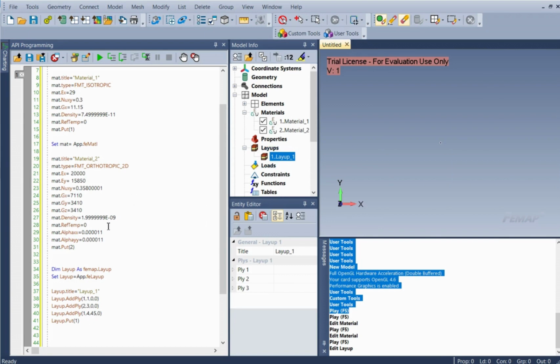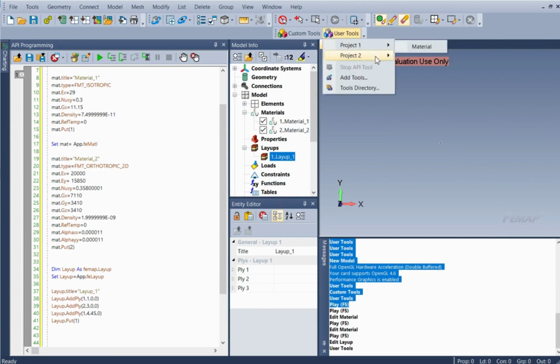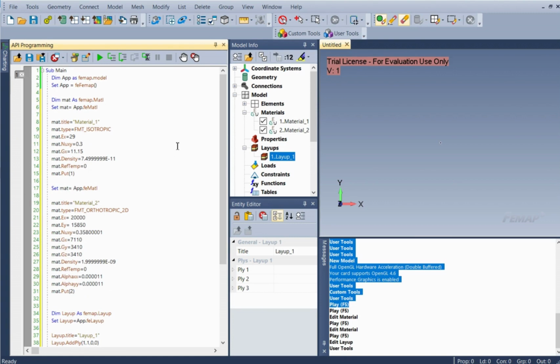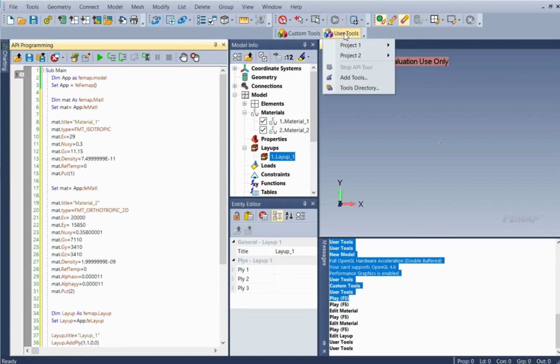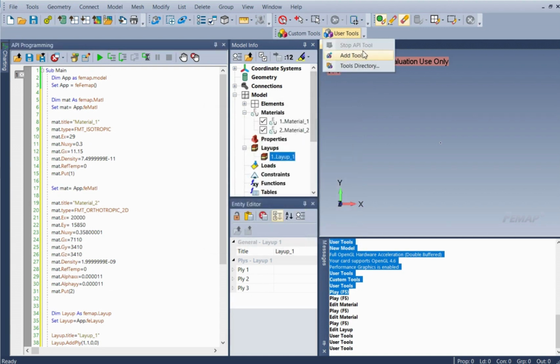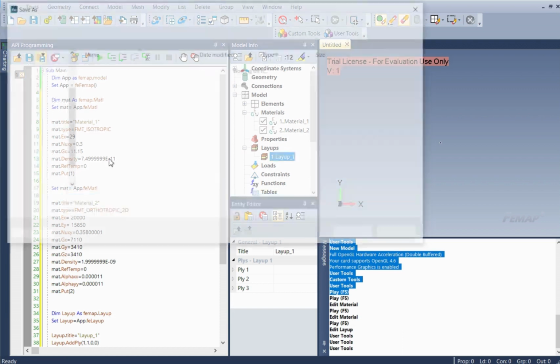Now to set this as shown here with the project and call them directly without always opening the API window, what you can do is, for example, put this one here. Okay, so here it's empty, so you should have it like this for the first time. What we're gonna do is save this in a folder.